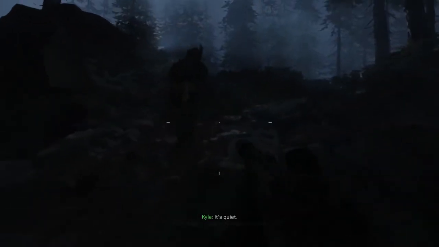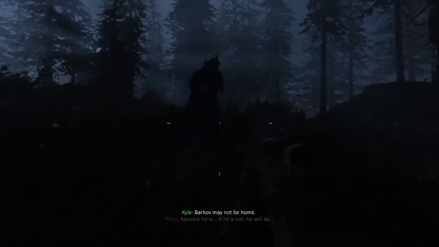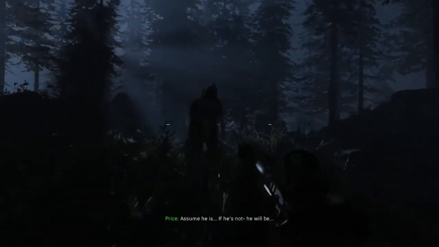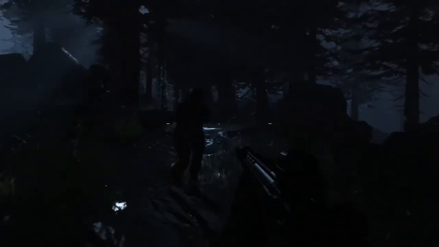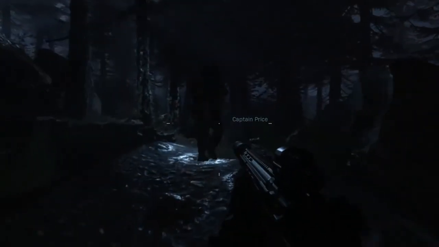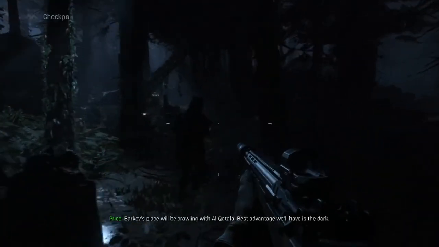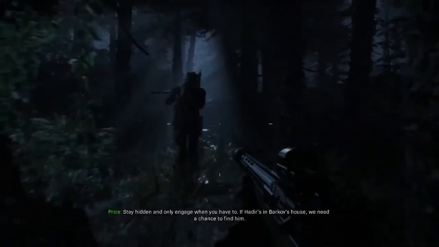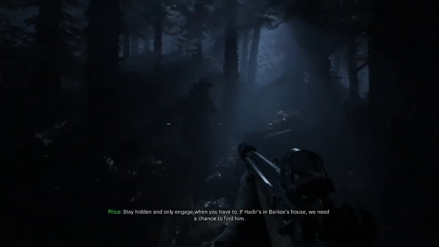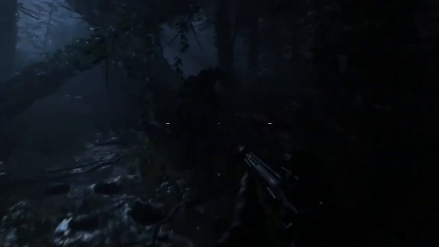Is it just me and Price? It's quiet. Main city is already in control. Barkov may not be home. I assume he is. And if he's not, he will be. Barkov's place will be crawling without Katana. Best advantage we'll have is the dark. Okay. Stay hidden and only engage when you have to. If he is in Barkov's house, we need a chance to find him. Fair enough.